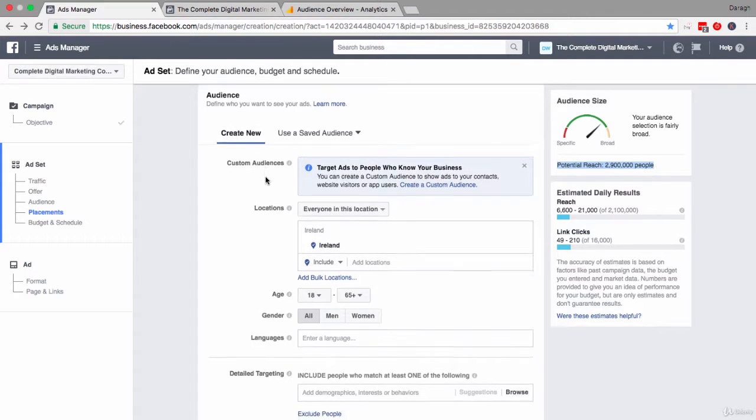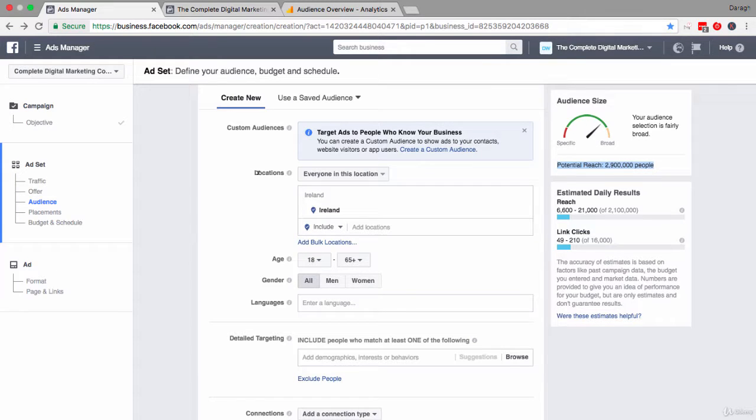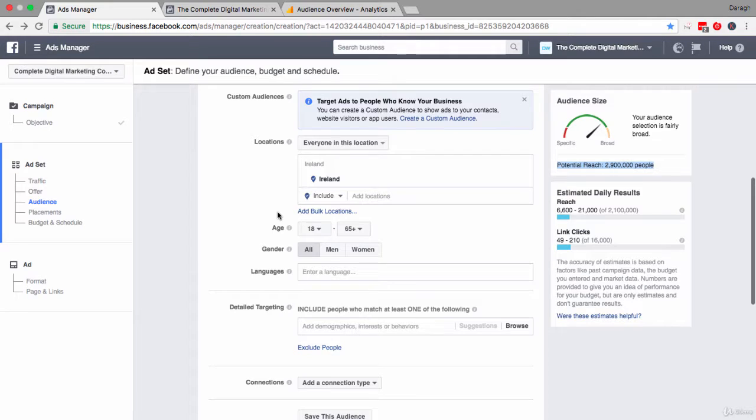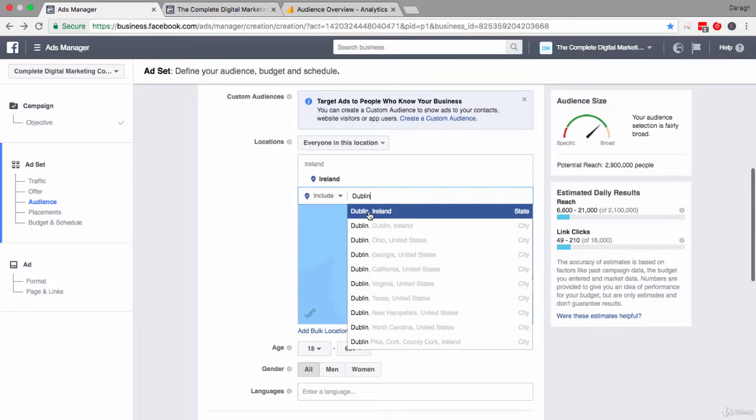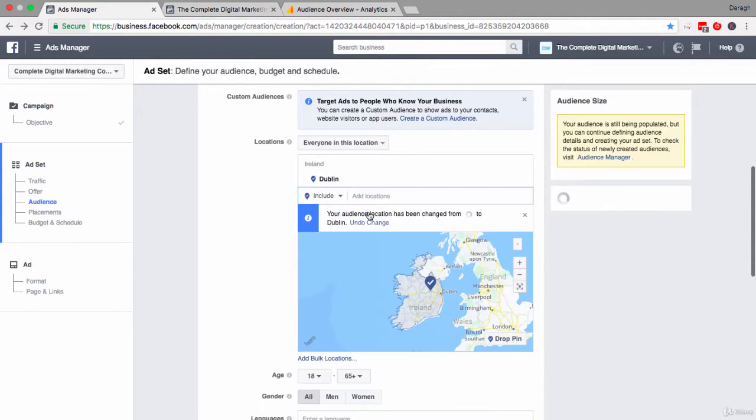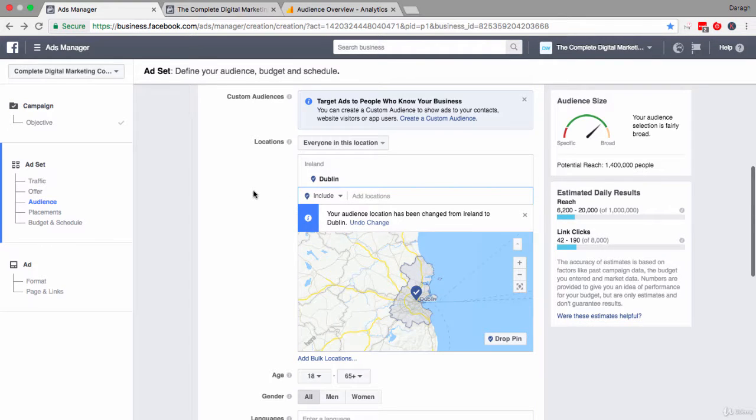The first way that you can target your ad is by location. And actually, this is the only targeting option that is required in order for your Facebook ad to go live. Now, you can see here that for my example, it is targeted to Ireland, and that came up by default because that's where I am right now. So we can see and understand already that we can target our ads by country, but we can also target our ads in much more specific ways. So for example, I can put in here the city that I'm in, Dublin. So watch this gauge now, 2.9 million. Dropping off to 1.4 million.